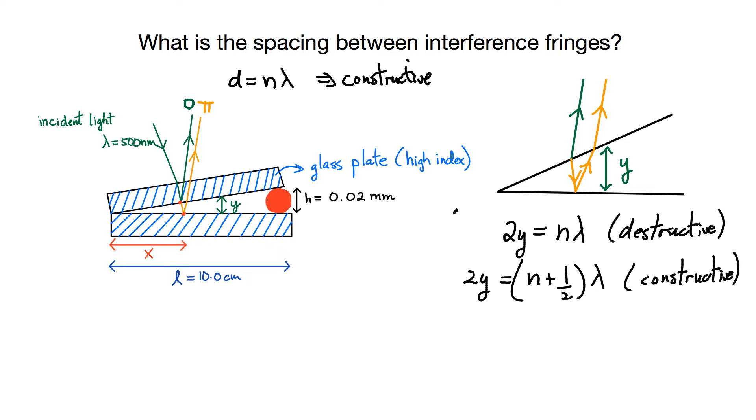So you automatically see, if we consider any one of these equations—let's call this equation two—that any one of these, depending on where you are on this wedge position, there are certain conditions where you satisfy this equation. Again, n is simply an integer that can be equal to 0, 1, 2, 3, and so forth. There's going to be some value of the thickness or the separation between these two plates that's equal to the wavelength. And whenever I get twice the path difference equal to the wavelength, I'm going to get destructive interference or I'm going to get a dark fringe. So let's now relate that, because I really want to know the spacing between dark fringes. And the spacing is really—it's not the vertical separation between the plates—it's how far it is from the end and how far it is between two successive dark fringes or two successive bright fringes.